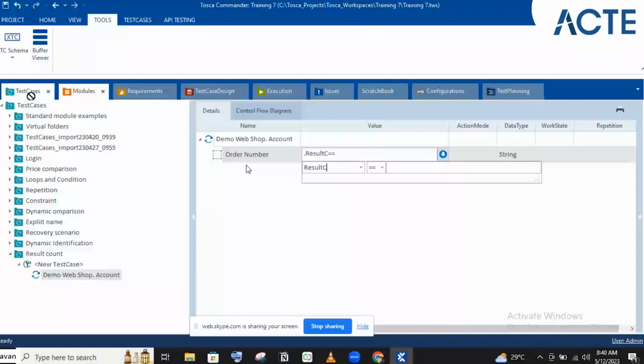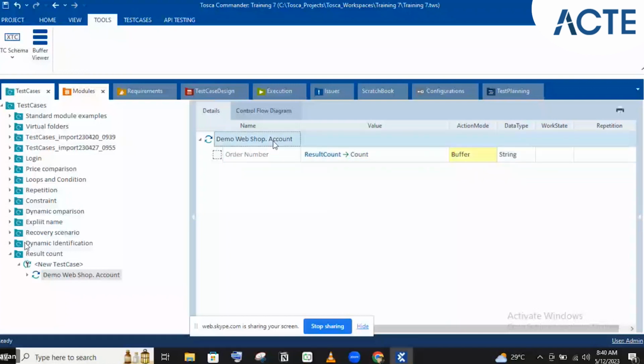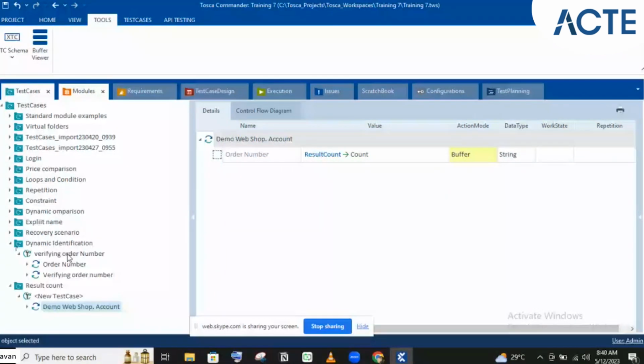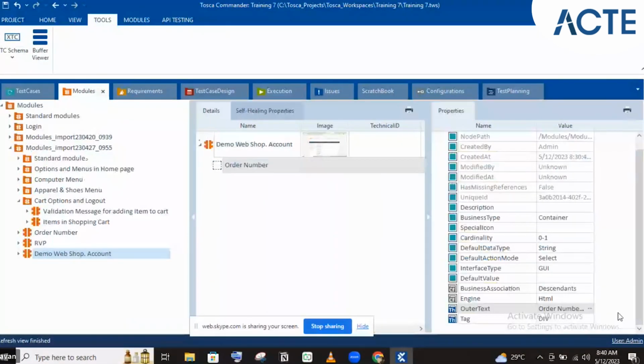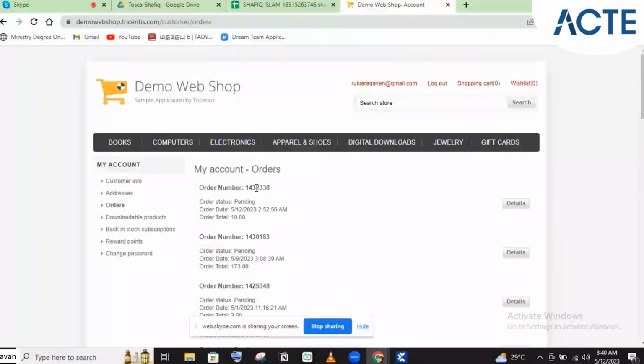With result count, we have to store the value in a buffer, so I'm giving the buffer name as count and action mode buffer.